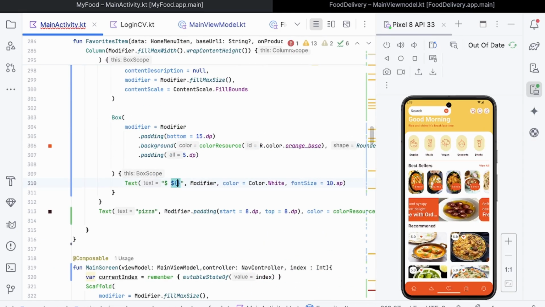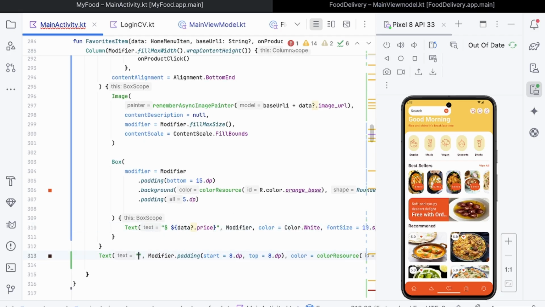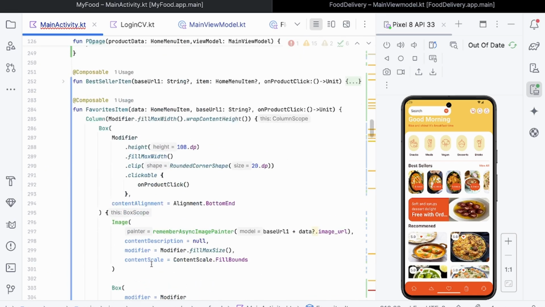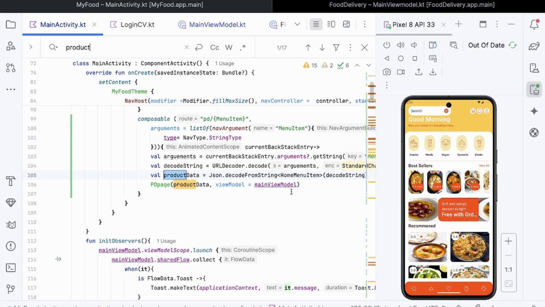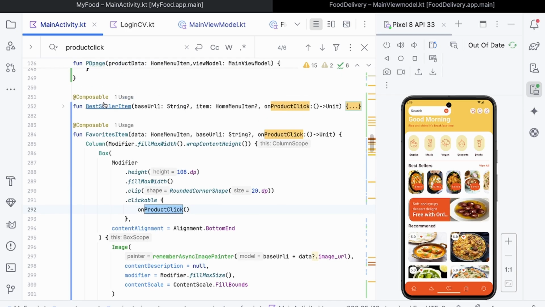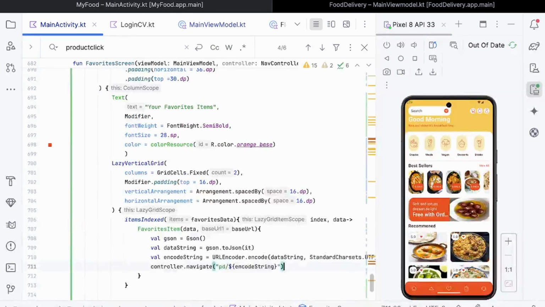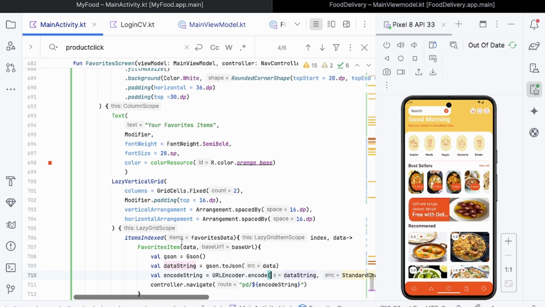It's a price, so I'm just using data dot price. And what else did I miss? Name, data dot name. Fine. Default value is empty. On product click, base URL is product click. I'm just going to reuse this, ID of data. Fine. Hope everything's going well.